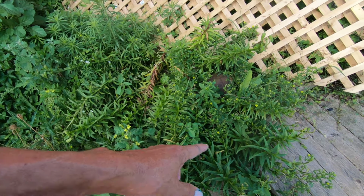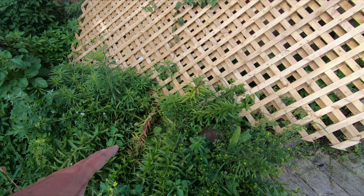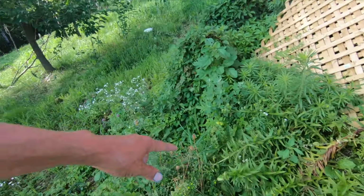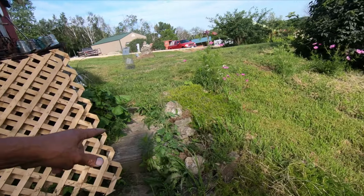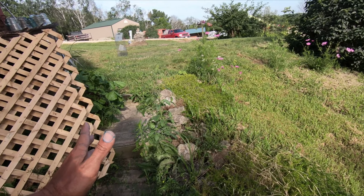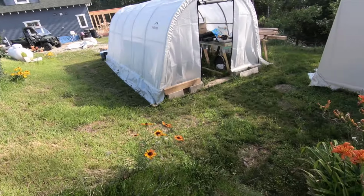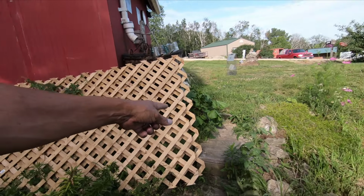And then I have this lollipop lily, which is really cool looking, so that will probably remain here. I'll just have a walkway going through here, I believe, because that foundation will stop right in here somewhere, I think. I just don't know with that. I haven't laid it out yet, but that is the plan. There will be a foundation coming right along here.